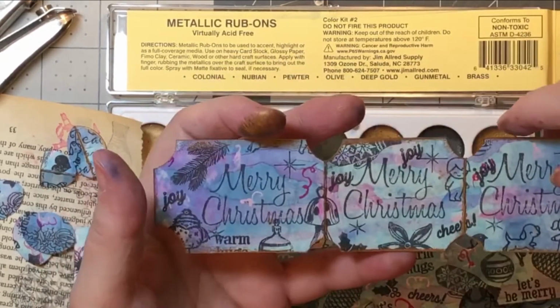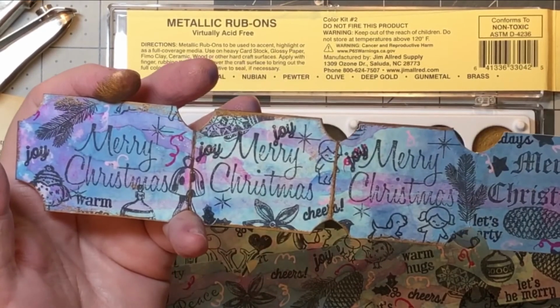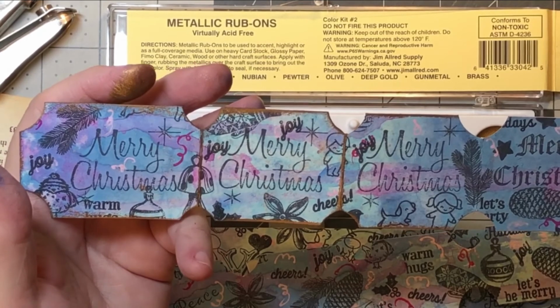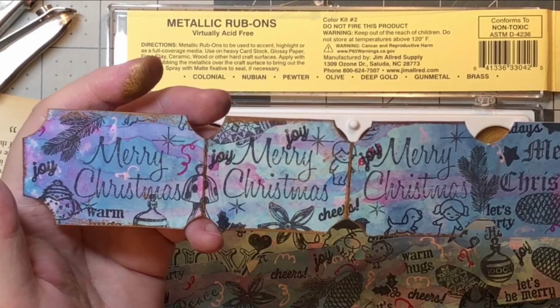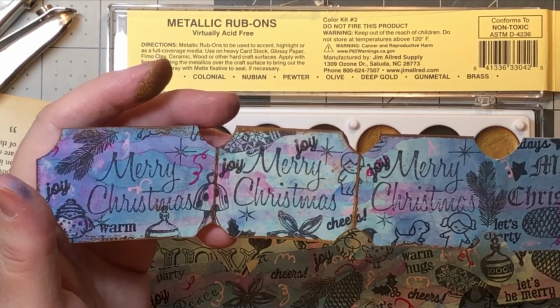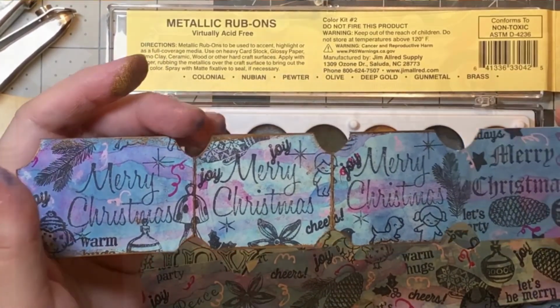Okay, so those first two are done. See how much different they look than the rest of them? It really makes a big difference. Cool. Okay, so I will come back at the end and show you all of them when I'm done.